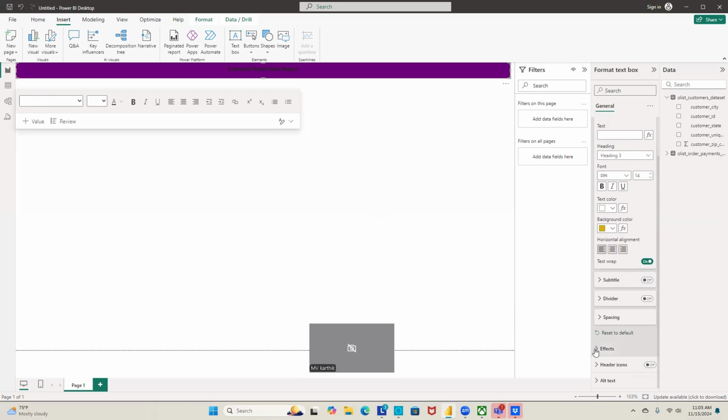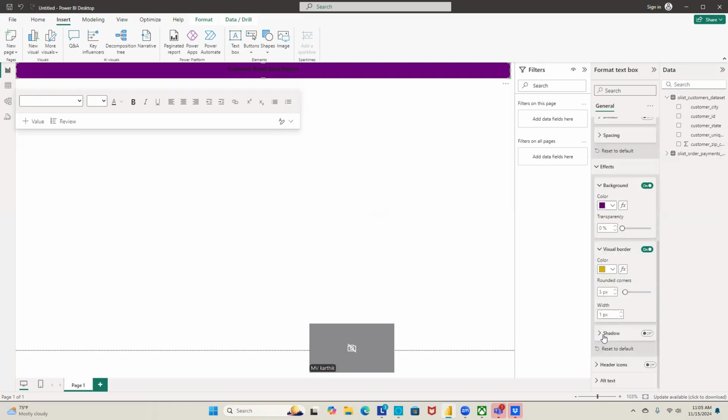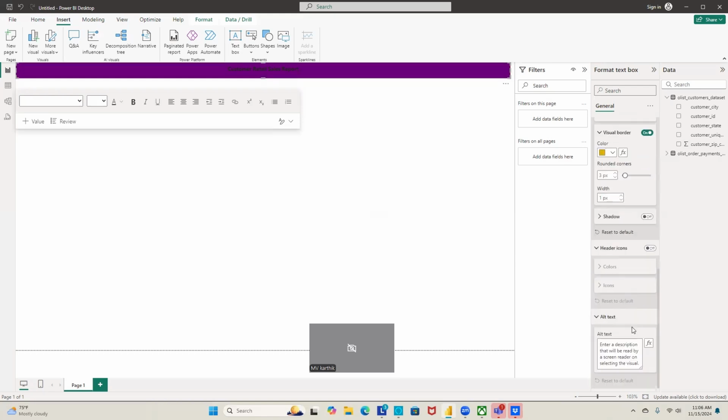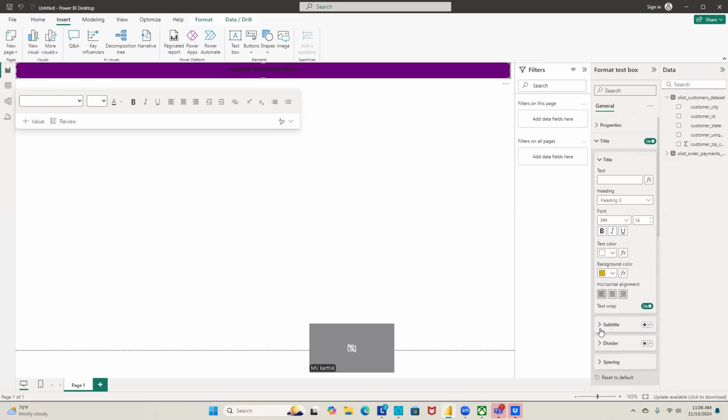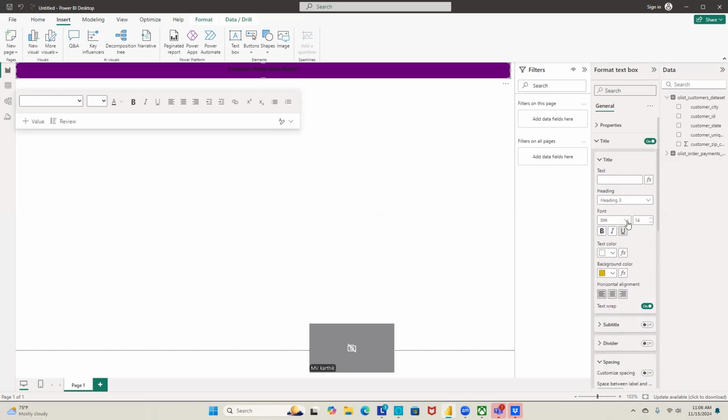And effects: go to here, and visual borders we have added, and header icon, all text. If you want to change the text, you can change it. And spacing, if you want to give some spacing to your header, you can give it. So all those things we can represent here.